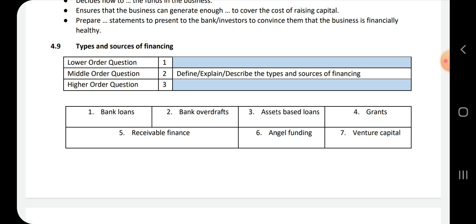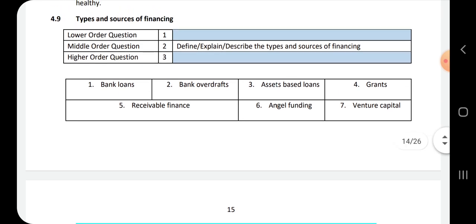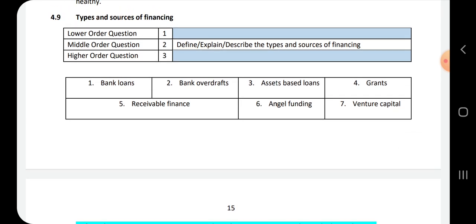So, types of sources of funding, you have to know them. You can get funding from your friends, your relatives, from the bank, from grants, and also from your own savings. Source of funding is how you fund a business. If you want to start a business now, think, where will you go to get money? There you have your answers. You see, business studies is very, very easy. You just have to use your head, read and know your stuff, and understand concepts.